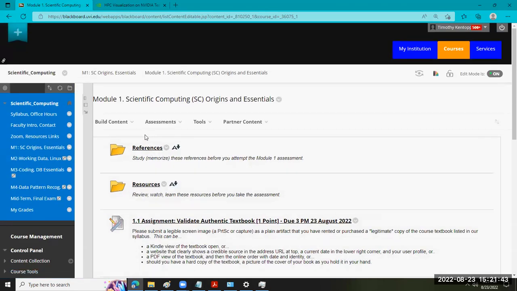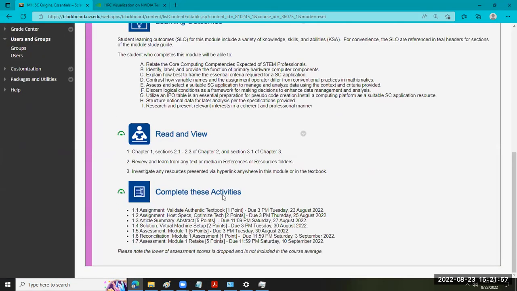We're going to post an assignment for you to download the resource, in particular, the virtual machine. So the solution for the virtual machine is actually a link, and I'm going to show you the link for this.